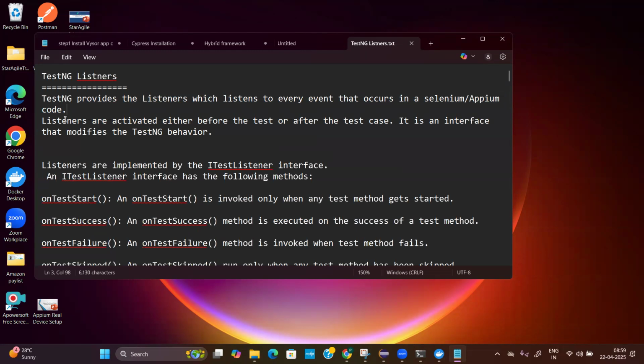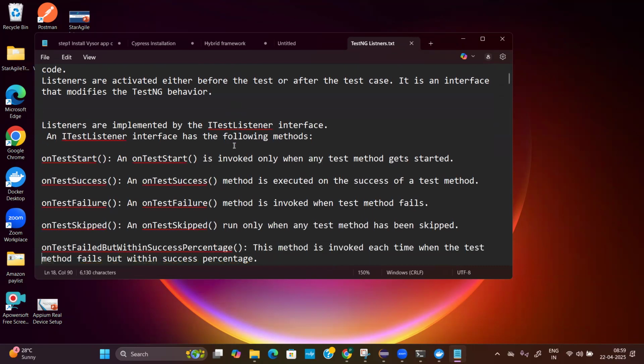Based on the event listened to, for a particular test case, these events are activated, or we can apply them before and after the test case execution. Basically we have one ready-made interface here, ITestListener. You just need to implement ITestListener, and see, these are the methods.